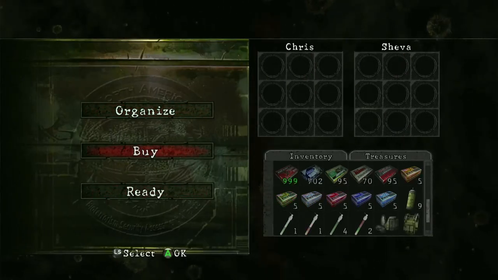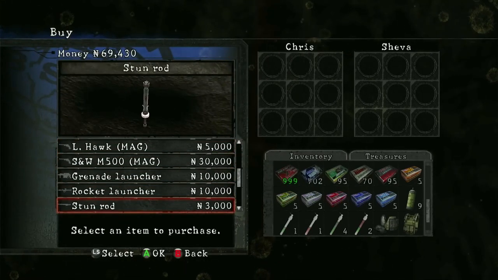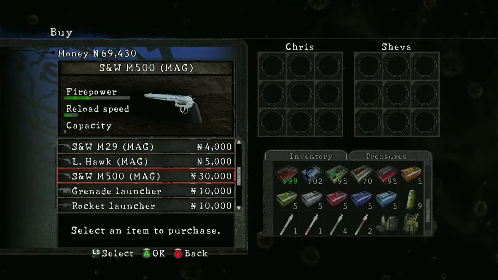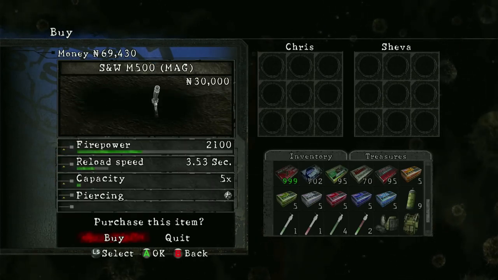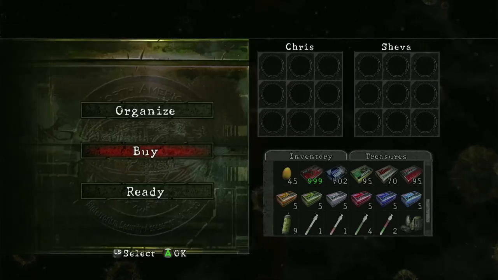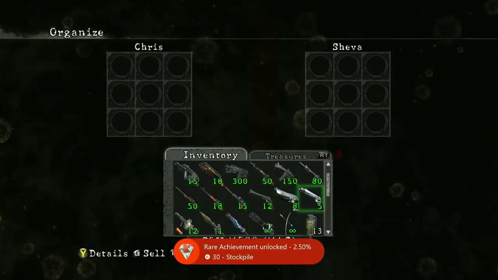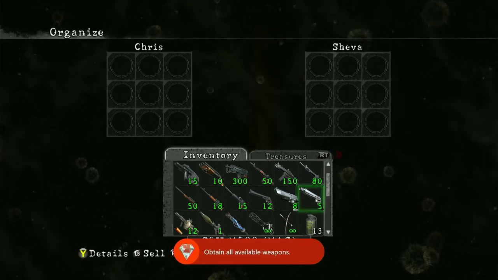Alright, guys. So the very last thing I would like to show off in this video is getting the last few achievements involving your inventory. So not the treasure one, but the ones involving upgrading all guns and buying all guns. So, here, we're going to buy this. And we should get an achievement. Because we've got all guns. There we go. Stockpile, it's called. One of them. Obtain all available weapons. So that's one of them.